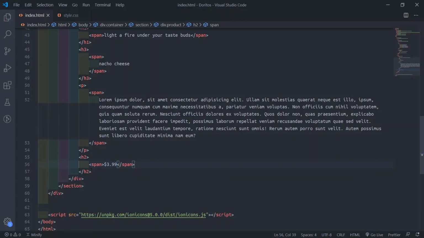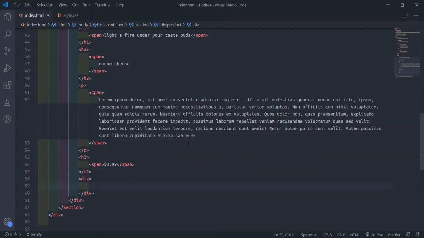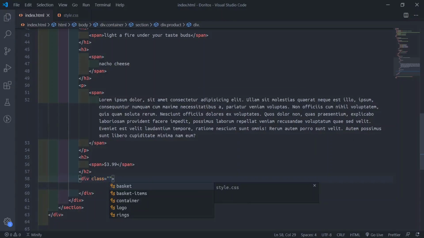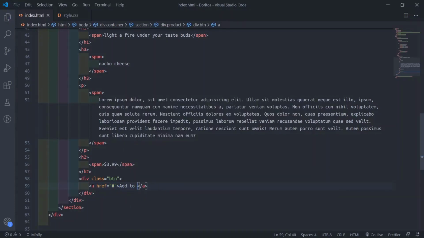Then we'll create a div with class equals btn. Then our anchor tag will be the actual button. So we'll just say add to basket.